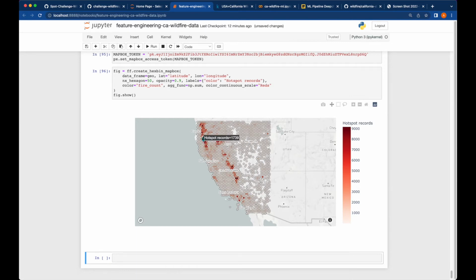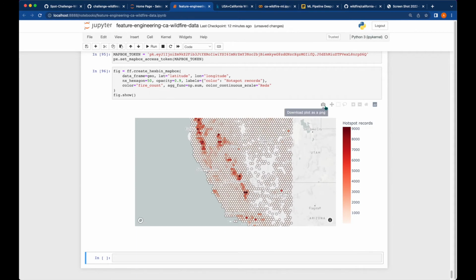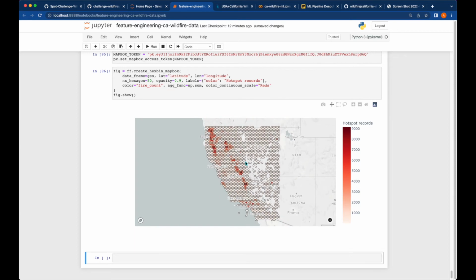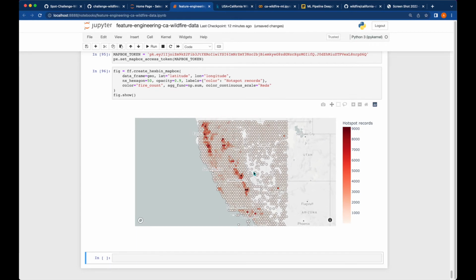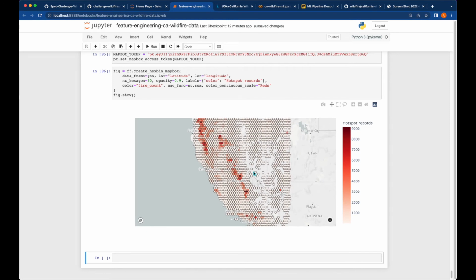That should give anybody an idea of how the records really look in terms of wildfire, or where the hotspots are in the California regions where there is a high probability of wildfire to happen again and again.